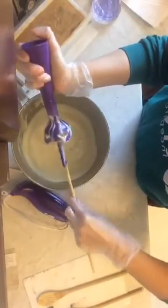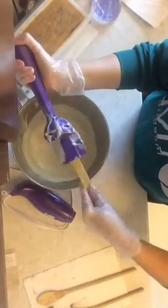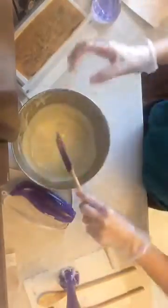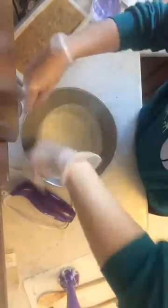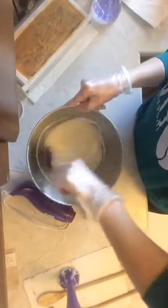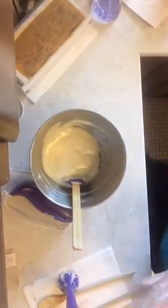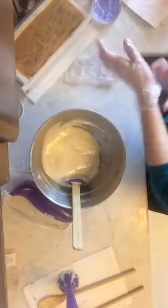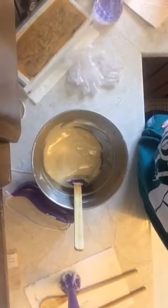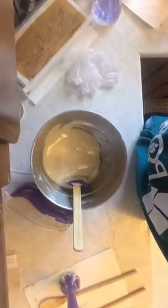So this is the time where I do clean out my blender, because there's a lot of good soap in there. It's still very liquidy. Well, not very, but it's still. So I'm just going to answer a couple questions for you guys. Let's go up and see what people are saying. Oh, there's a lot of comments. Holy guacamole, guys. Okay, let's start from the top.